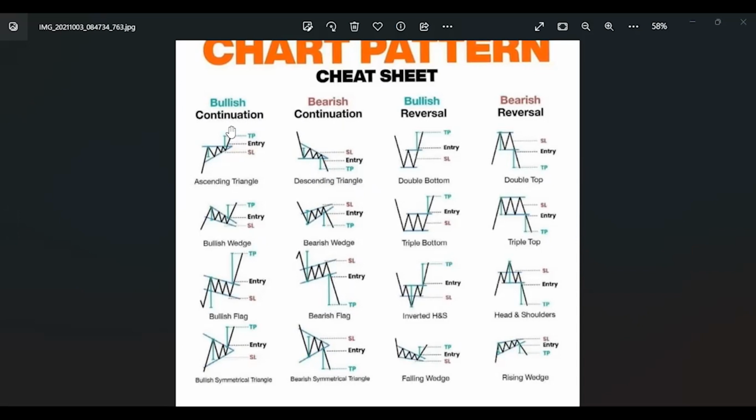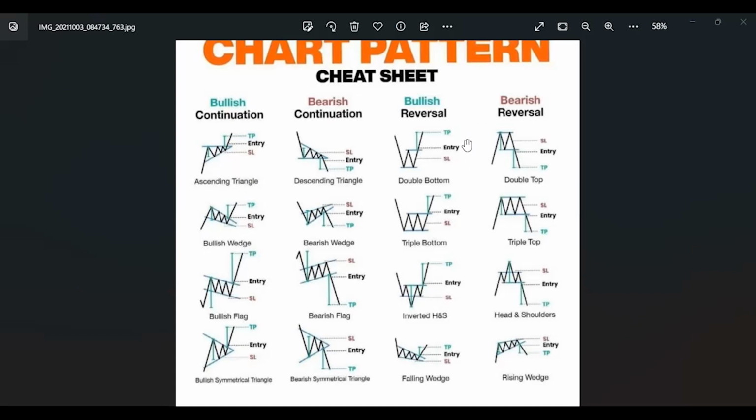Same thing if you see a bullish trend in the market, if you want to know whether the bullish trend is going to continue or not, then what you want to do is look for the bullish continuation patterns. And when you see that, then you'll know that this bull trend or uptrend is actually going to continue, okay? And then the reversal patterns are basically patterns that tell you that, hey, this downtrend or uptrend is about to end.